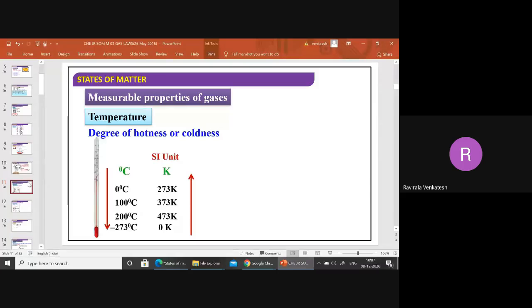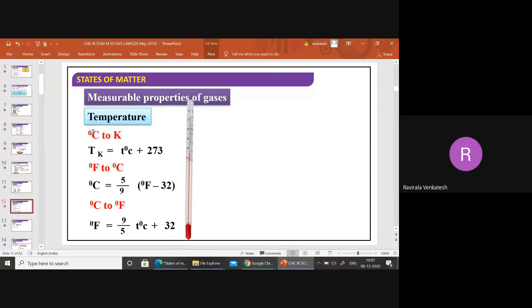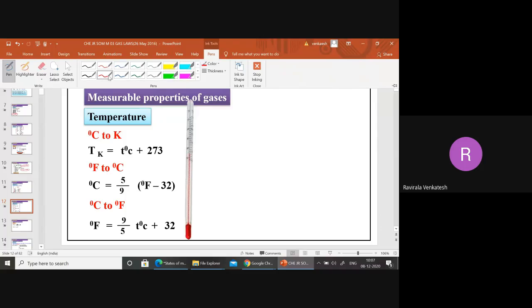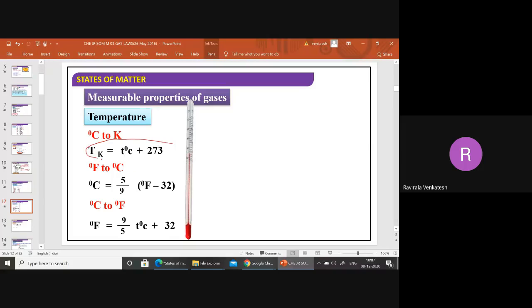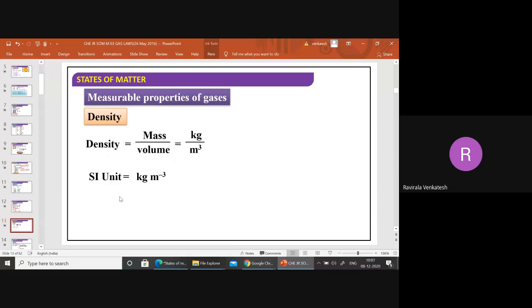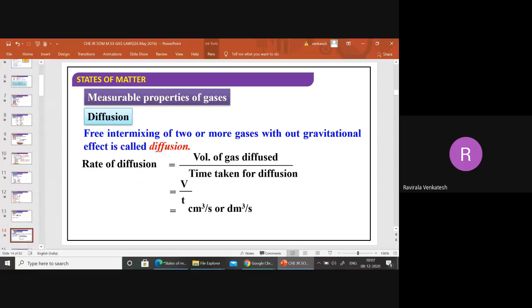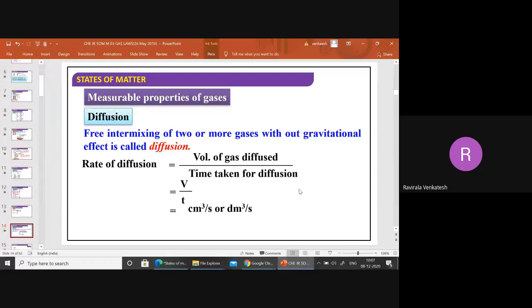Now this is temperature, you already know this. How to convert degree into Kelvin? By adding 273. This one is useful. Nobody asks for degree Celsius, leave it. You just need 273. This one only we need. And density is equal to mass by volume, you already know this. The rate of diffusion, no need for you, leave it. So this is about today's class, beta.